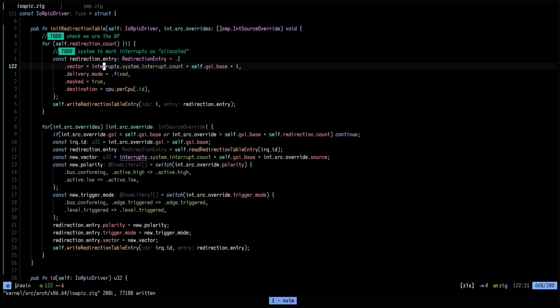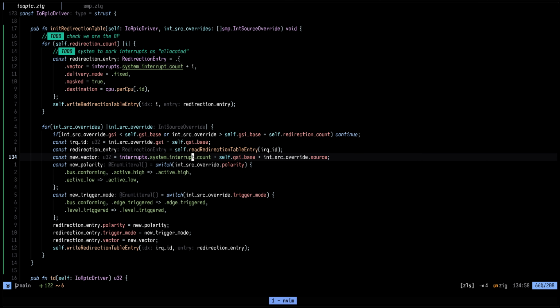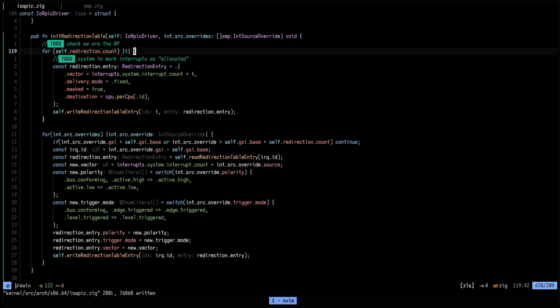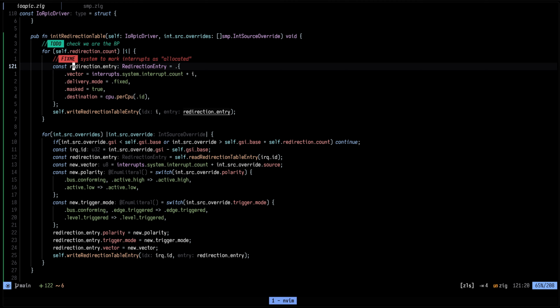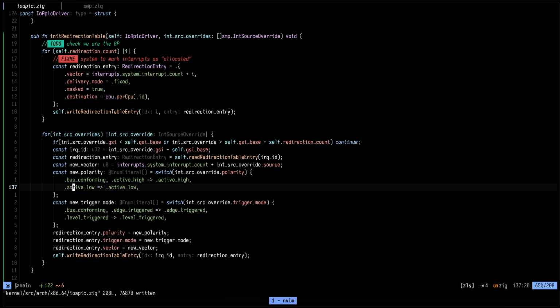They're not going to be firing. So I might, for now, just remove these, just to not waste vector IDs. And I'm going to upgrade this to a fixme just so that I know that this is something I need to look at.